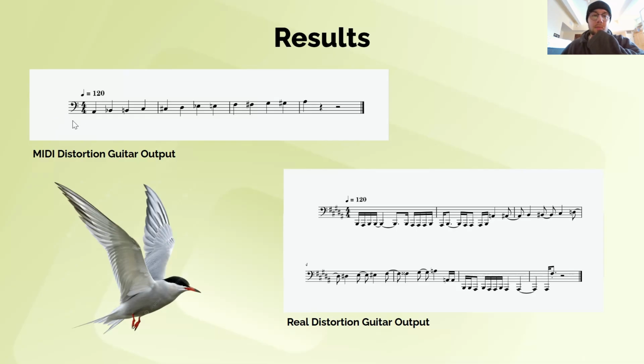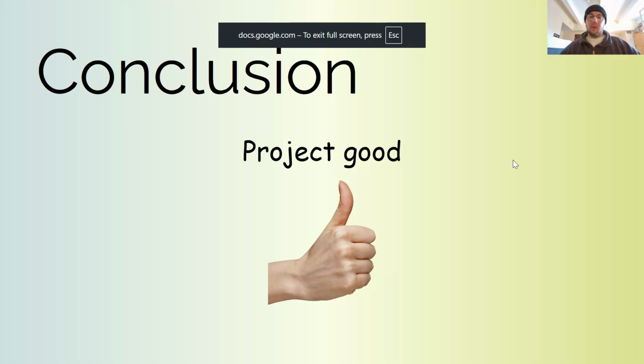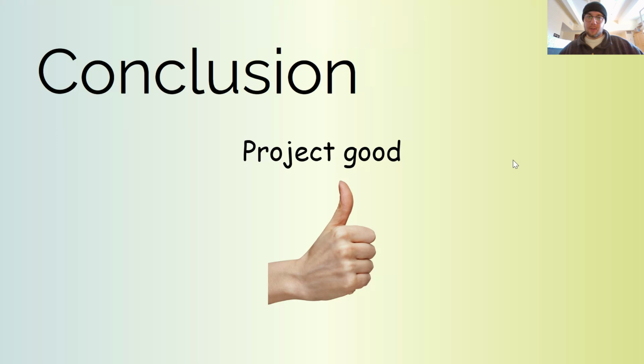The first example is perfect. What can I say? It's the right rhythm, the right pitches. Accidentals look kind of funny, but that doesn't matter. It's the same notes. So overall, I think these results demonstrate that accurate transcription of real guitar is challenging, but it's possible. With more emphasis on testing on real guitar audio and not just MIDI, I think I can get close to, if not just as accurate out of the real guitar as I did the MIDI.